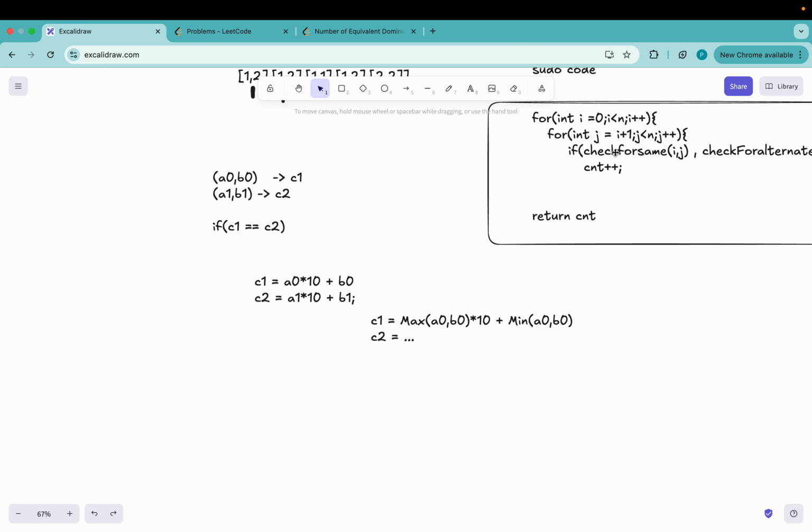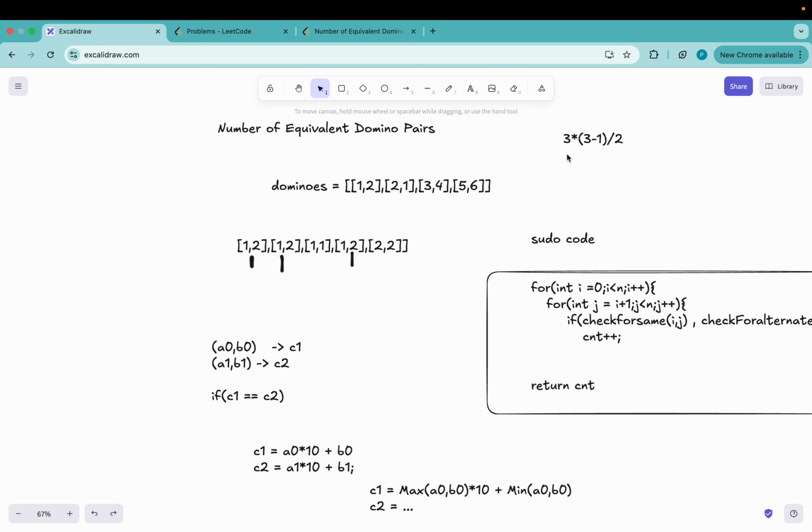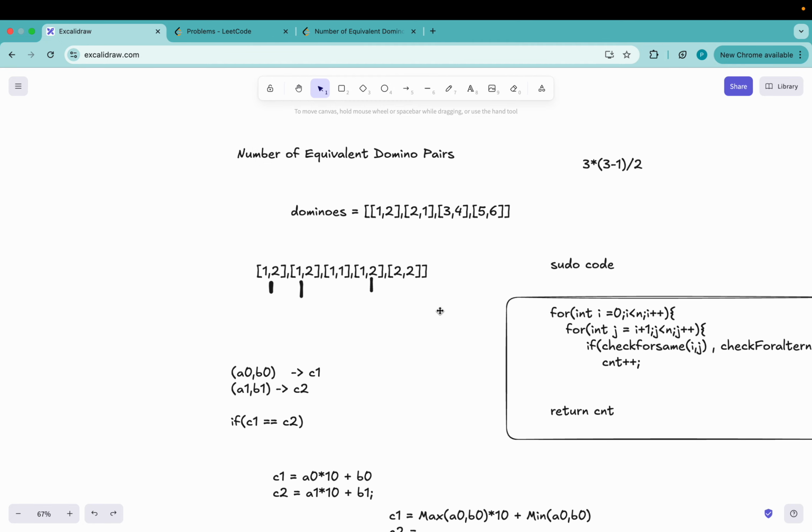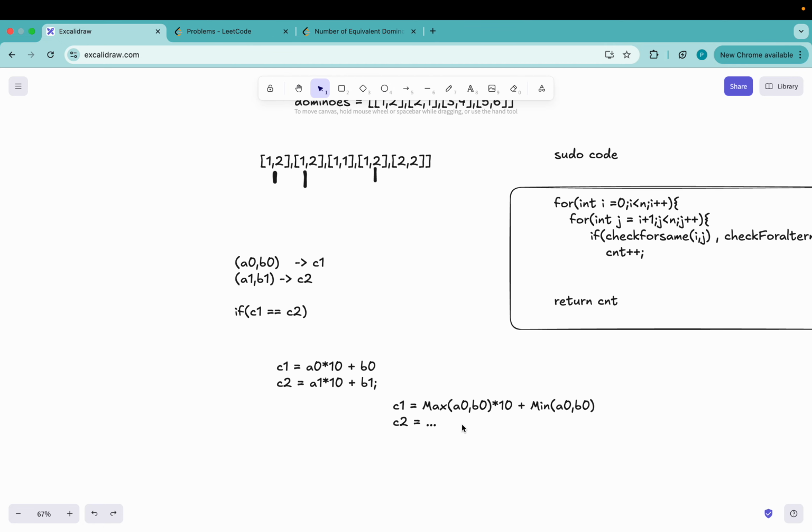Rather than just doing the function call for each and every pair, in that way also it will give a TLE, because we are traversing the array 2 times. So how can we improve that? Our space complexity is order of 1. We need to increase that, and use some kind of data structure which will store our composite key for the pair, and at the end we'll check for the pairs. Let's say for c1 we check how many counts of c1 we have received, and then the simple formula for pairs, n into n minus 1 divided by 2. That's how we can simply compute our domino pairs.